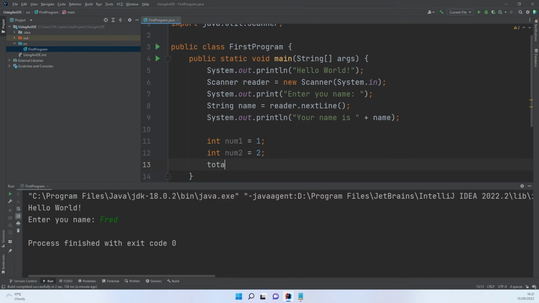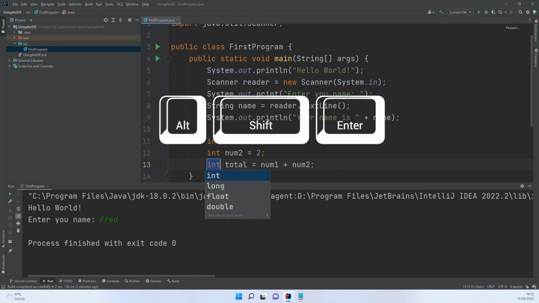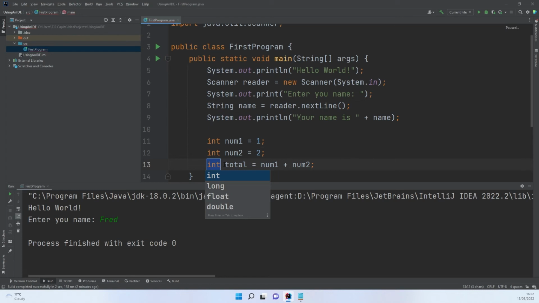So what about a total? So let's create a total. Actually, I'm going to create it like this. I'm not going to declare it. I'm just going to write it. And look, it's already identified a little error there. So let's just do num1 plus num2. Okay, now it's highlighted that this is a problem. So cannot resolve symbol total. What that basically means is it isn't working right. Now there are a couple of suggestions on the bottom. Alt, Shift and Enter will create a local variable called total. So let's just try that. Alt, Shift and Enter. And immediately it's suggesting I either create it as an int, a long, a float or a double. So I wouldn't be able to do that using Notepad.